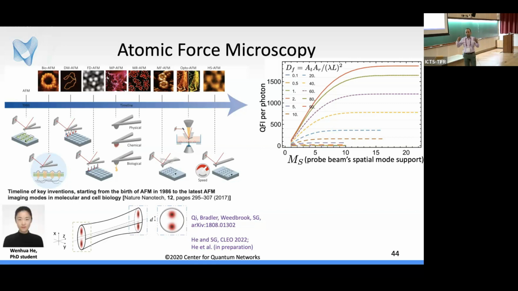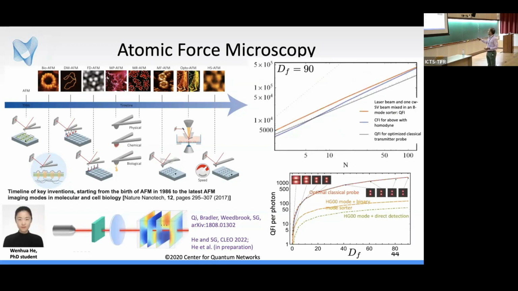And here, it's all classical physics, but QFI was a tool for us to find the optimal classical transmitter. It was beautiful. And then she took that work ahead and found a quantum transmitter which lives over the support of the first 8 Hermite Gauss modes. But this one will require a squeezed vacuum source and something that I'm going to talk about in a little bit more detail later called the multiplane light conversion device. It's a mode sorter, like a beam splitter array that I'm splitting that squeezed vacuum onto.